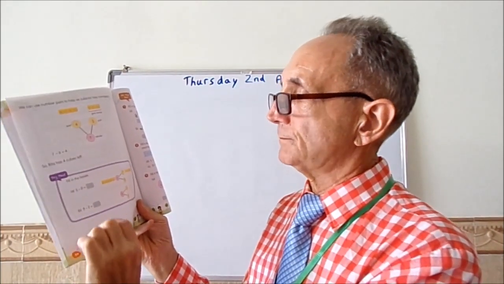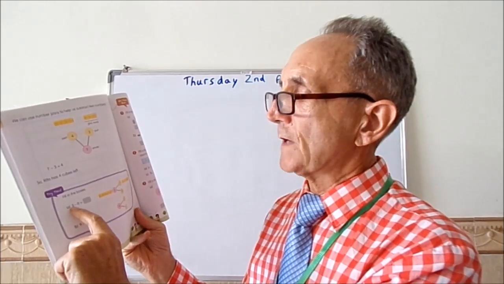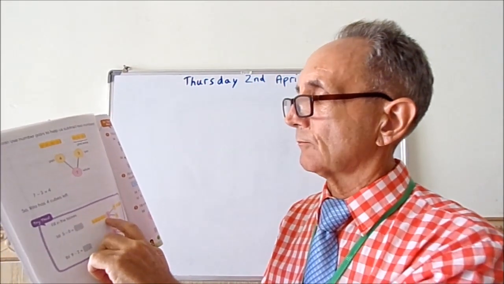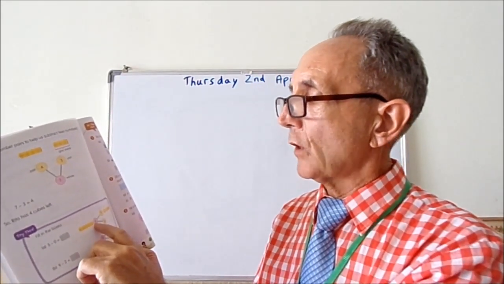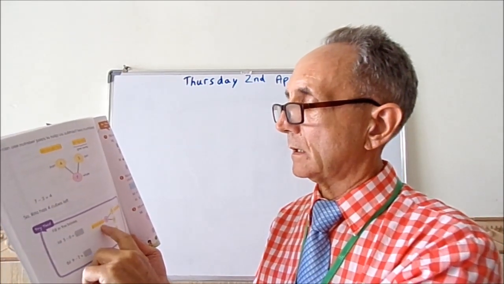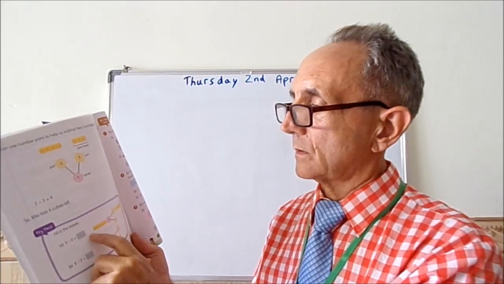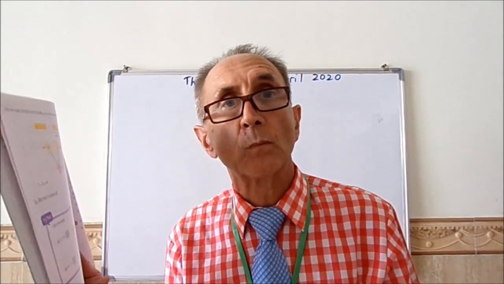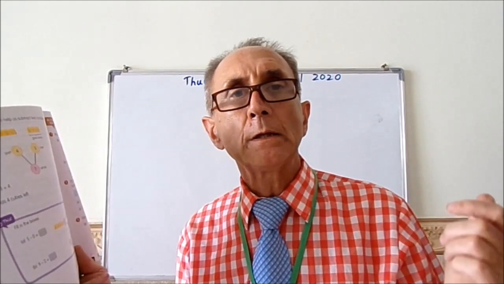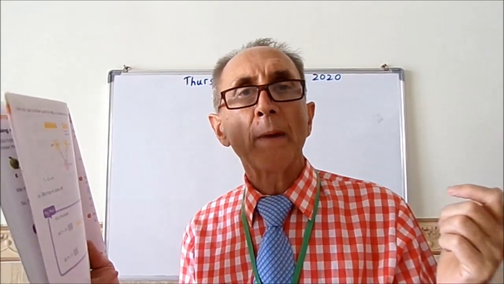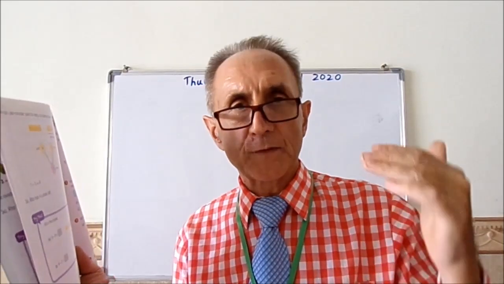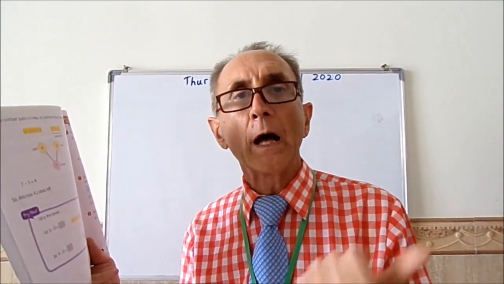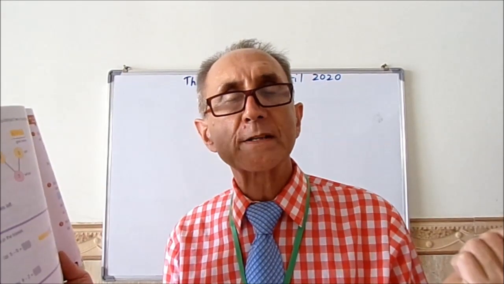Now look at this. Fill in the boxes. 5 minus 0 equals what? Look at our number pair. The whole is 5. Five is 0 plus what? Remember, we've done this before. For every number, you can make that number in lots of different ways. You can have 5 plus 0, 4 plus 1, 3 plus 2, 2 plus 3, 1 plus 4, and 0 plus 5. It's always the same.